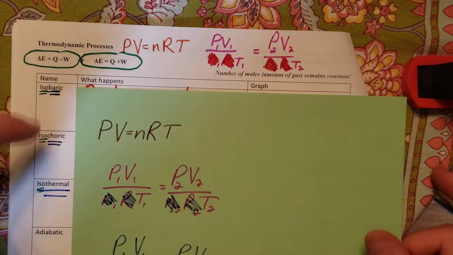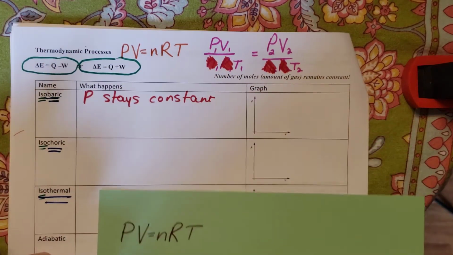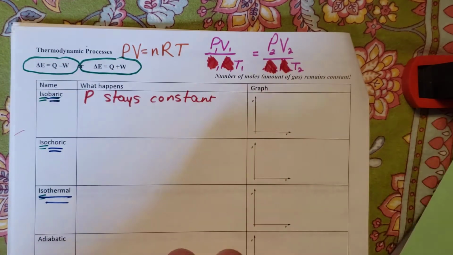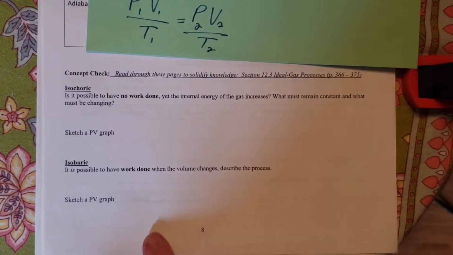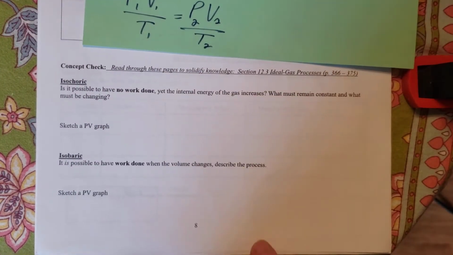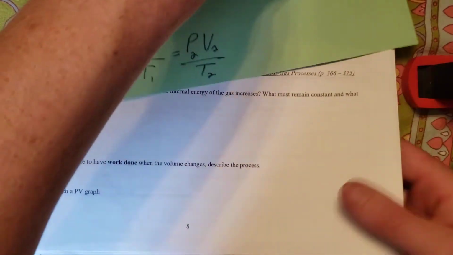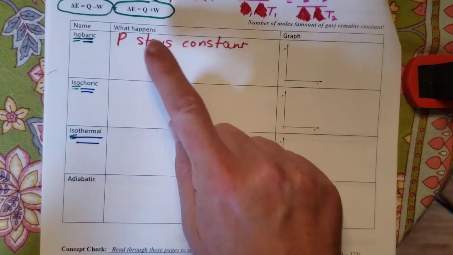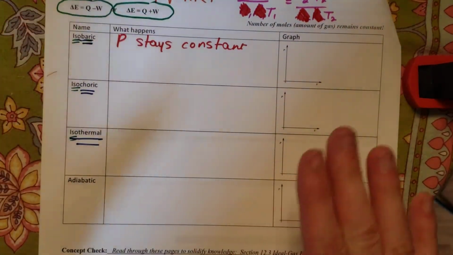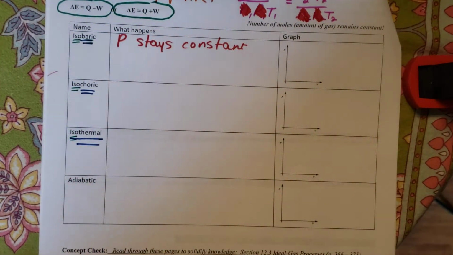I'm going to focus first on just what each of the processes are and how we can observe them with a graph. And then in a separate video, I'll go through some conceptual questions or conceptual understandings of these. So I'm going to try to keep us on track and not get distracted and just talk about the 4 processes very clinically, and then we'll go a little bit deeper in the next video.